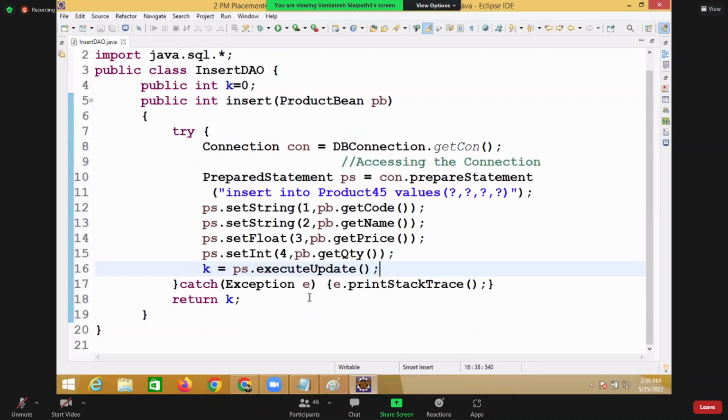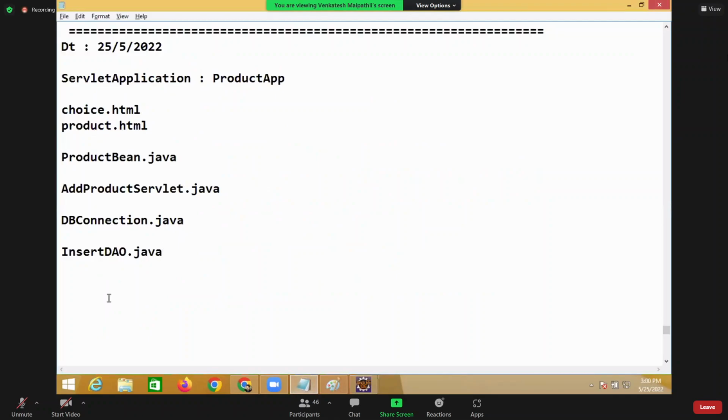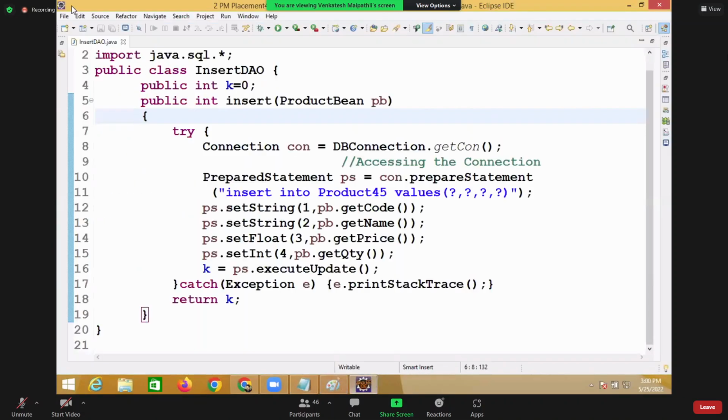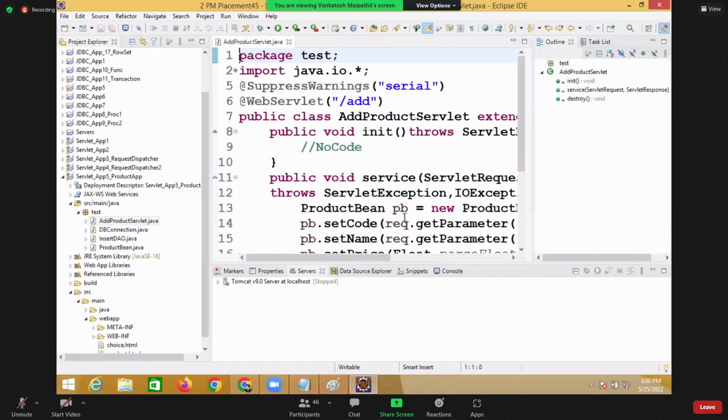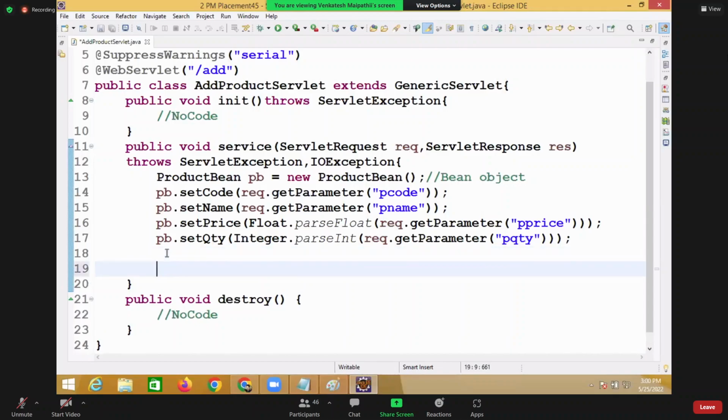After constructing your insert DAO, I am going to the add servlet. So the add product servlet, I am reopening now. In this add product servlet, the insert DAO class we constructed.